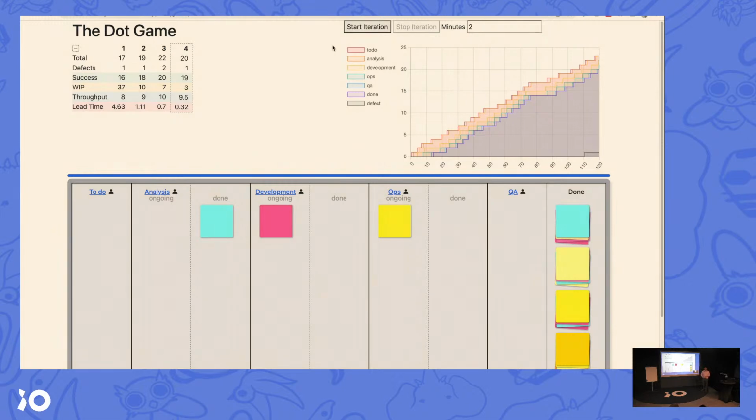So, a board that's almost completely empty, right? If management comes around now, they will say, "What are you guys doing?" Right? But the numbers are spectacular, right? So, limiting work in progress had almost no effect on throughput, but the lead time compared to the first one, almost 5 minutes to almost half a minute, that's like spectacular for the same work, right? The work didn't change.